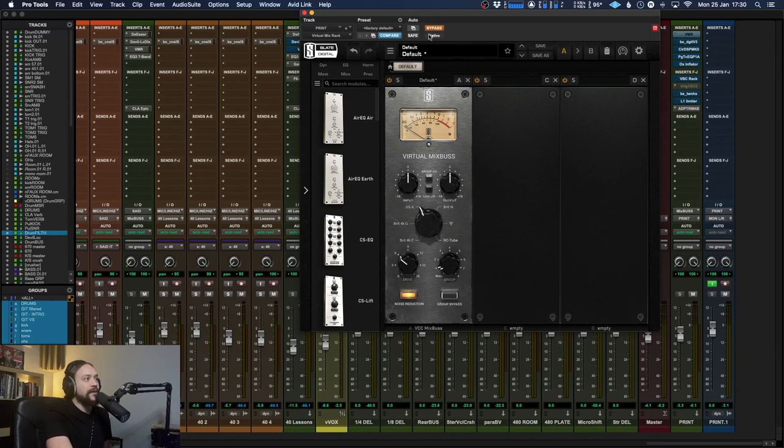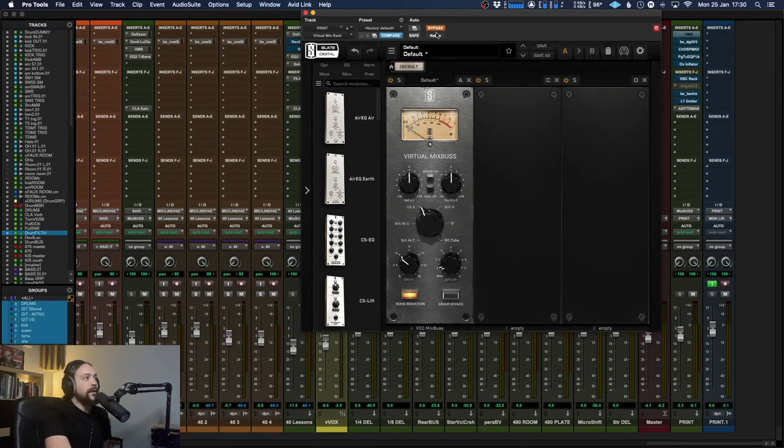But as it stands, let's have a little listen and just see what's happening. This is without. So as you can see, that's not really doing very much at all. There's just a little bit of tightening on the low end, and there's just a little bit of color in the top end maybe, but not very much at all.